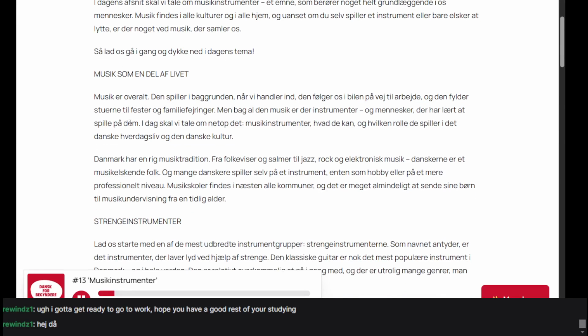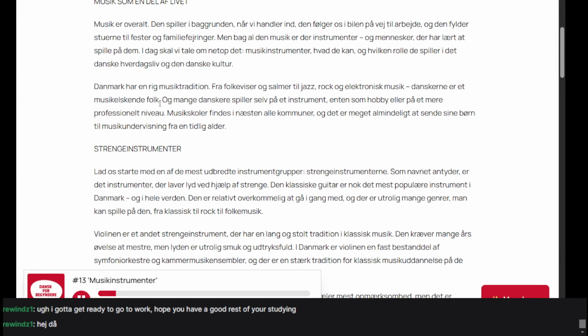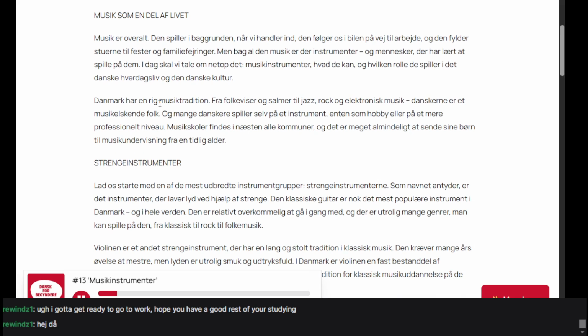Musik er overalt. Den spiller i baggrunden, når vi handler ind. Den følger os i bilen på vej til arbejde, og den fylder stuerne til fester og familiefejringer. Men bag al den musik er der instrumenter, og mennesker, der har lært at spille på dem.